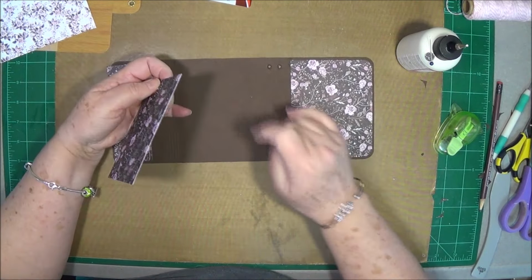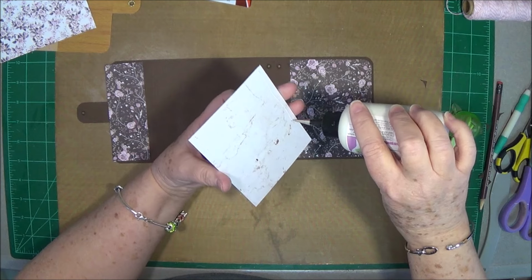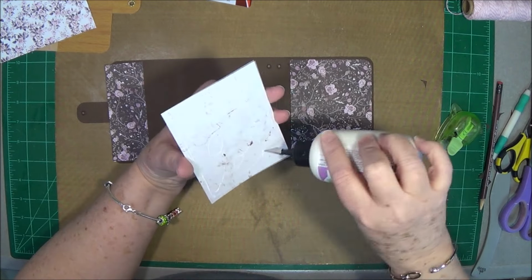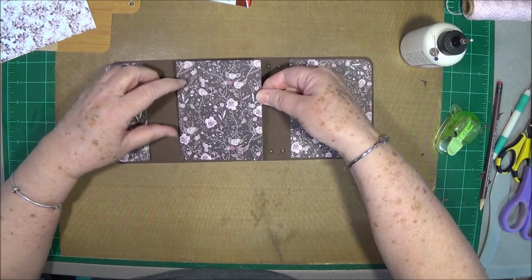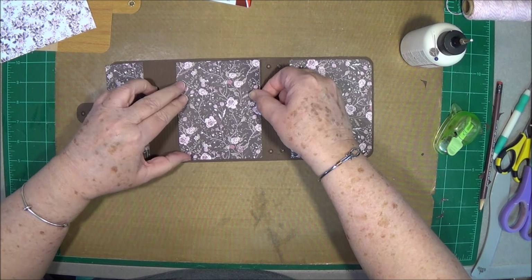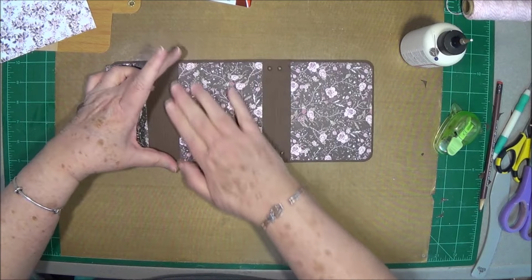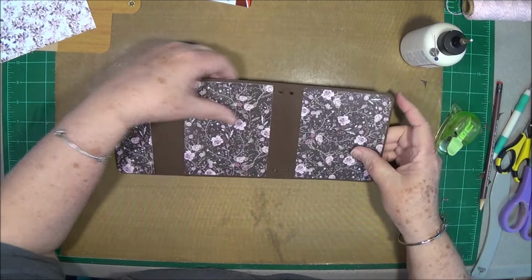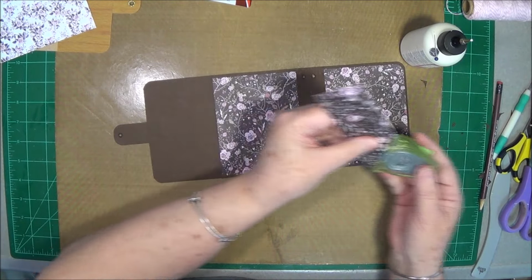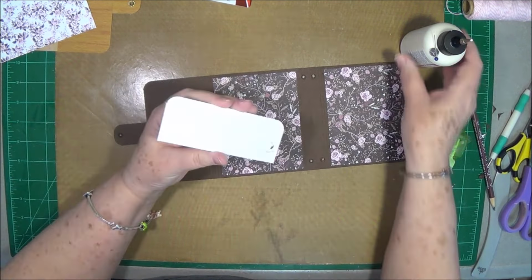And then we'll put this mat down here. This one's the same size, but you don't need to round any corners. Just make sure that you get it in between your score lines. Don't put it on any of your score lines. Okay, and then this one down here, we're going to round two of the corners just like we did on the other end. So, I'm going to put that right there.